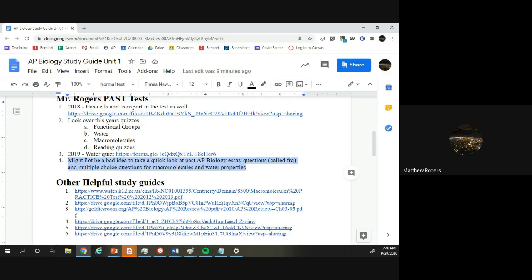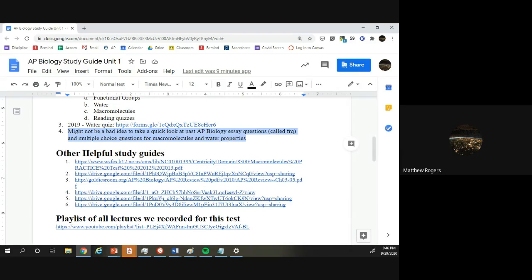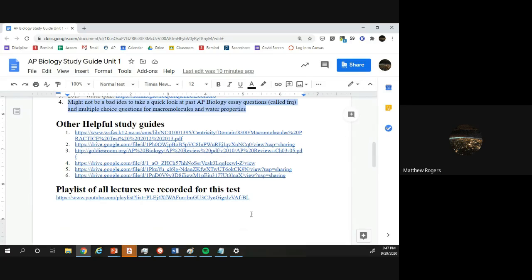If you can answer those questions, you're ready to go. Other helpful study guides, all of these guys here, these are 6 different study guides from 6 different teachers that cover the same material. Some of them are more detailed, like some of these down here are more about macromolecules or water. Some of these are more general. Some of these, again, might have some questions from the next unit, because sometimes you test after cells, sometimes you test before. This year we tested before just because I want to make sure we had a test in time for you guys to retake it before student or parent-teacher conferences.